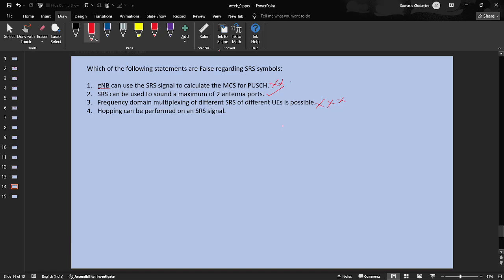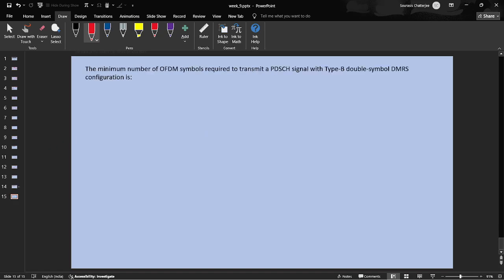And the fourth one is also true. The fourth one I guess will be elaborated more next week. This week the professor just mentioned it. So this is also not an option. So only the second statement is false.